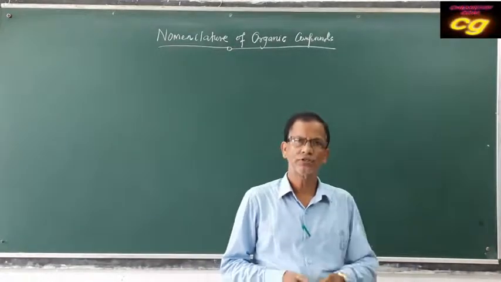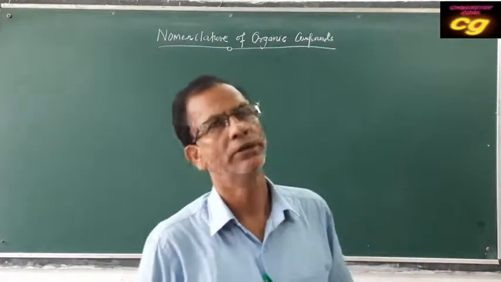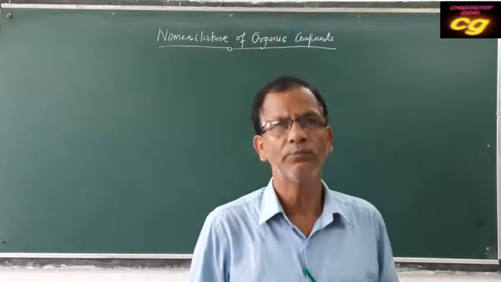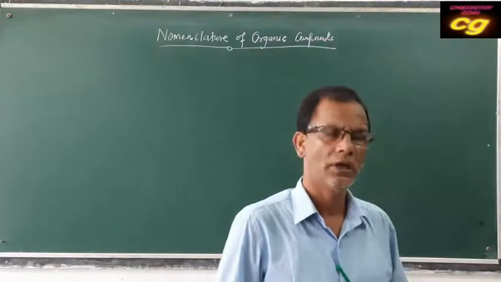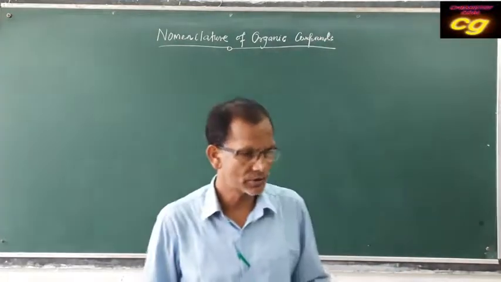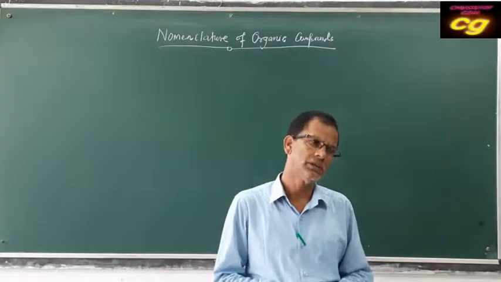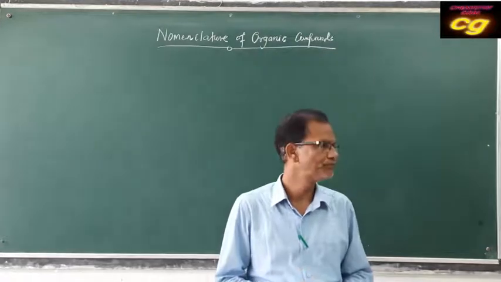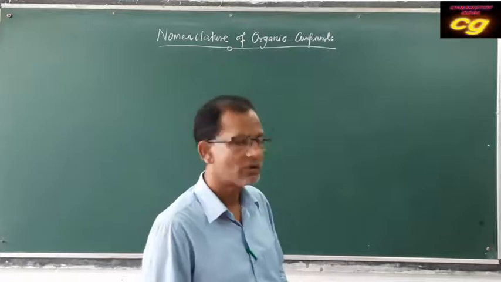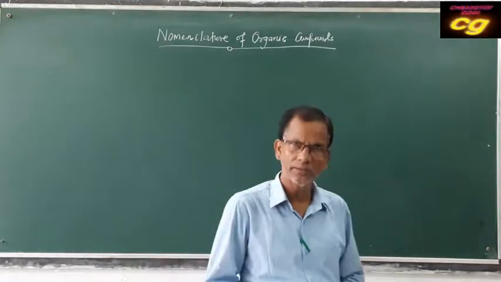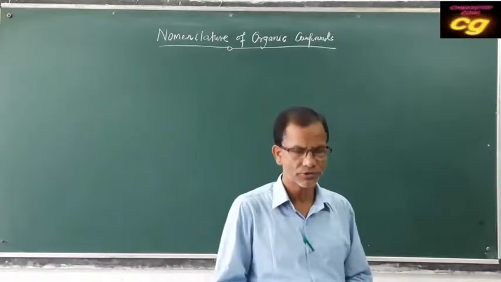Today we are going to discuss the main topic in carbon and its compounds, that is organic compounds. In the last class we already discussed some concepts and terminology related to organic chemistry. Now we discuss a very important part of organic chemistry, that is the nomenclature of organic compounds.